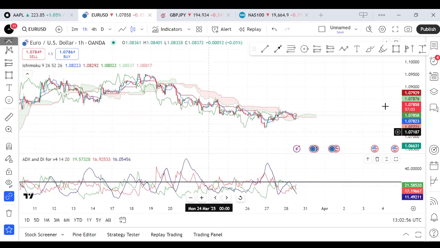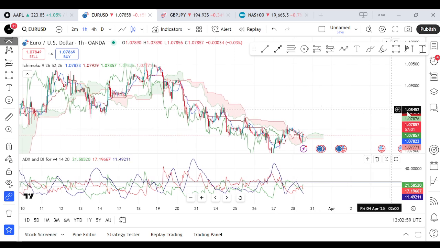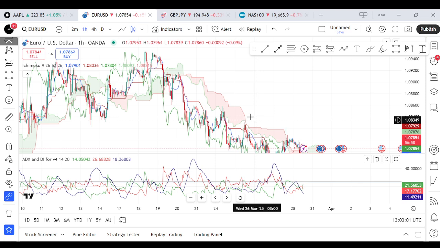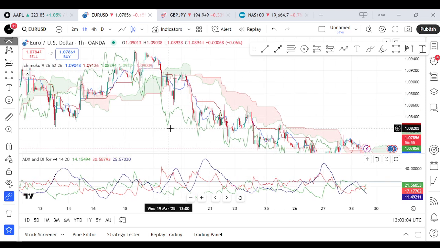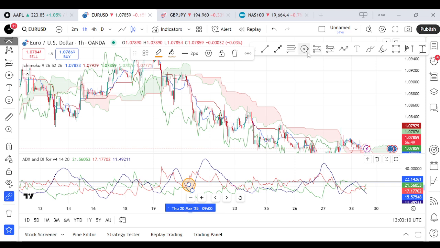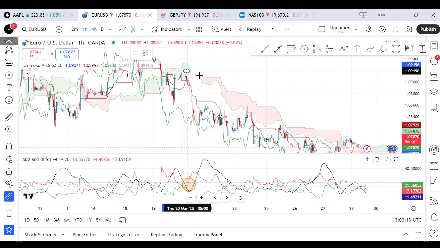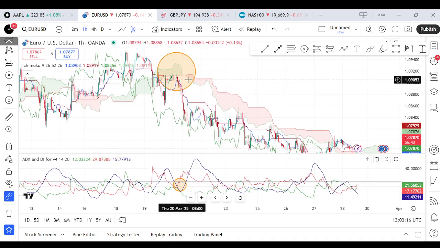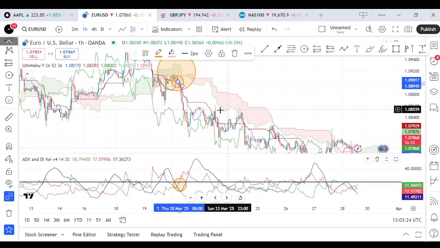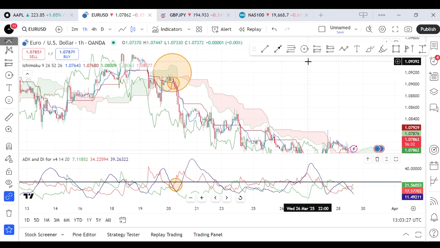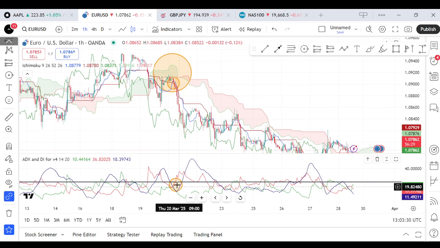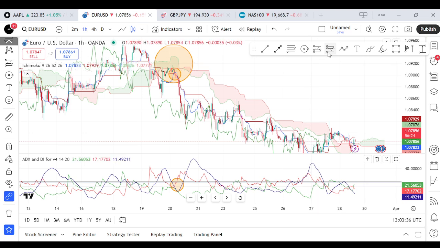Now for a bearish setup, we have an example here, and you can see that the ADX was below 25 here, so we couldn't take any sell trades. Even though we had price being below the cloud here, and also we have the baseline being above the conversion line here. So this is a clear indication that we should be selling. So as you can see, we finally had the ADX go above 25, showing us a strong bearish trend. So we're looking to take our sell trades from there.